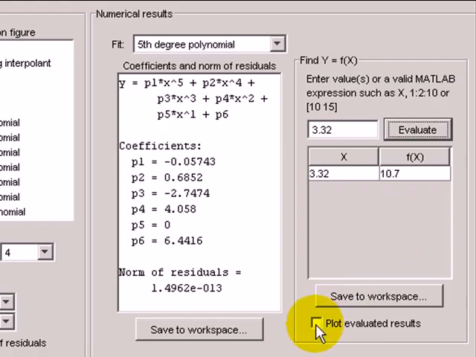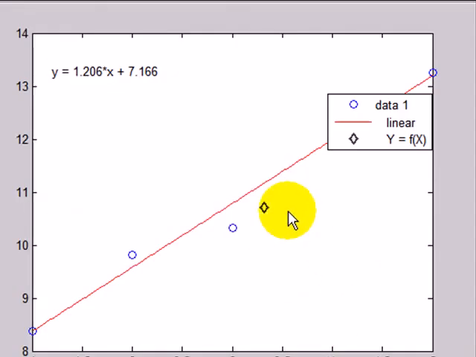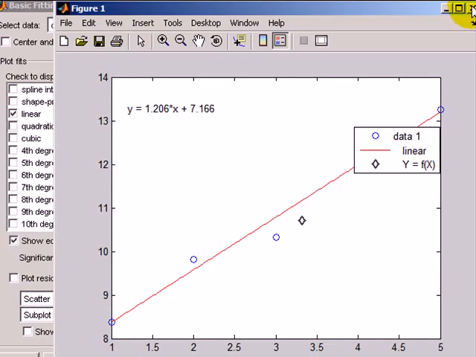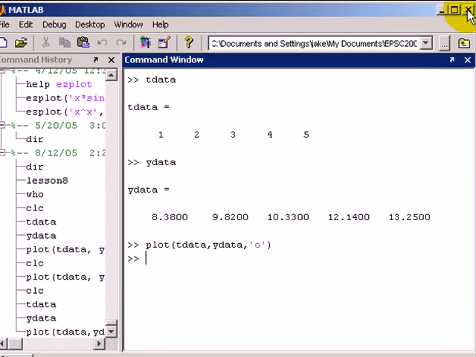Now it put that at 3.3. It put in what we get for the model. Okay. So that's basically how this works. It's a pretty nice tool for doing curve fitting if you need polynomials. Otherwise, you can use linest or polyfit, or you could even do the nonlinear stuff in MATLAB if you want. All right, so that's all.